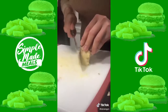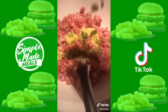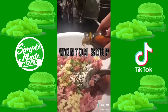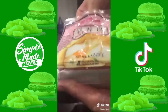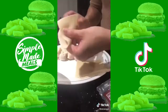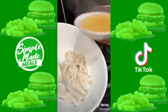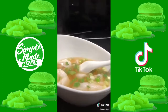To the ground pork, add some grated ginger and some minced garlic. Next, add some chopped green onion, sesame oil, and rice vinegar. Add some cornstarch. Add some pepper flakes and sesame oil. Mix well until all combined. Make the wontons using some water to help bind the wrapper together. Don't overfill the wonton, just use half a teaspoon. Cook the wontons for about 10 minutes and then drain. Add the chicken broth to the wontons, add some green onion, and you have a snack.